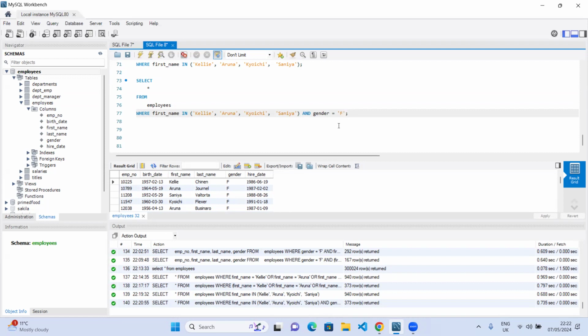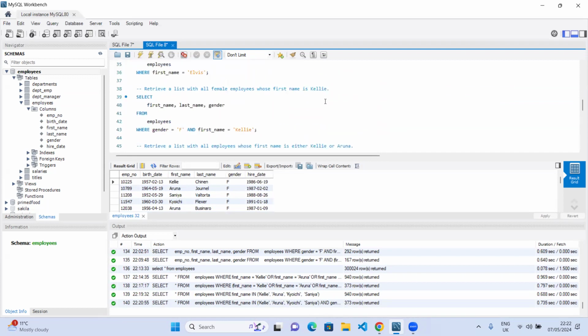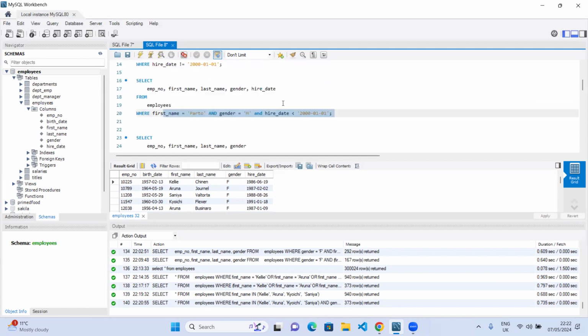Kinsley, please, can you give us an example of where you have multiple ANDs? I did that earlier. Look at it. It was the employee details, first name, last name, gender, and hire date, where the first name is Pato, the person is male and was hired before the year 2000.